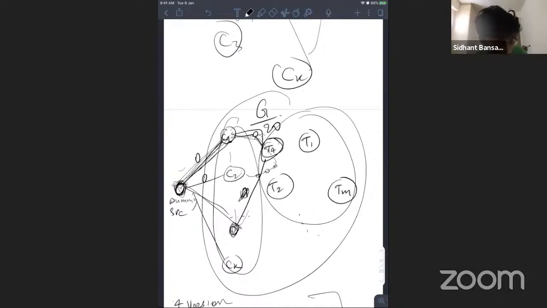And also, this dummy node is not connected to arbitrary nodes. It's not connected to just generic nodes. If it's connected to generic nodes, then the issue is, let's say it's connected to this generic node, and this generic node is just adjacent to thief 4 with one weight. Then the dummy node will say, oh, I can reach thief 4 in just one cost. But that's not possible, because we know that this guy is not a cop. So going through this is not actually a valid answer. This guy should be a cop. So that's why you only connect the dummy node with the cops. You don't connect him with anyone else.